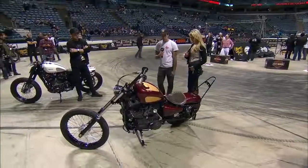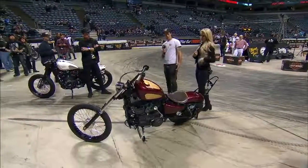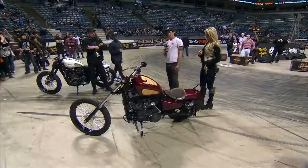But then a few other bolt-on parts. We got the Burley brand sissy bar. Another Harley seat, and the Roland Sands design bolt-on license plate and taillight.